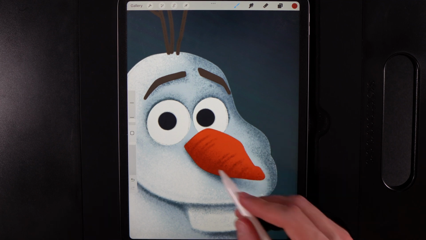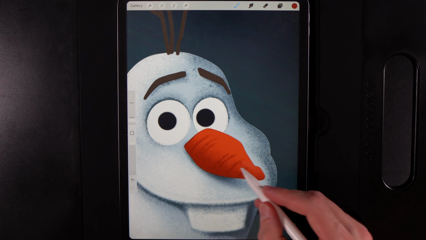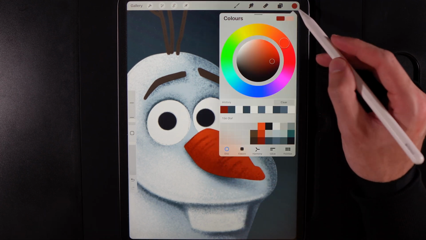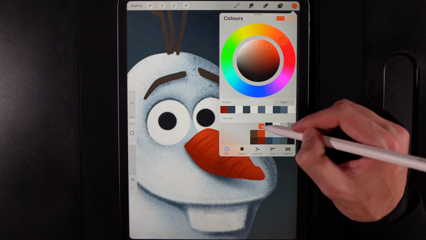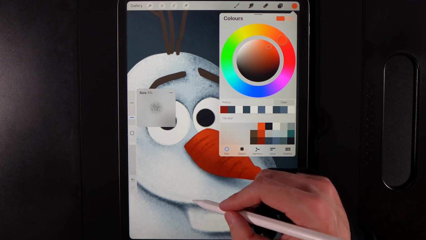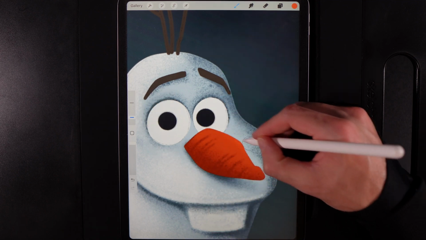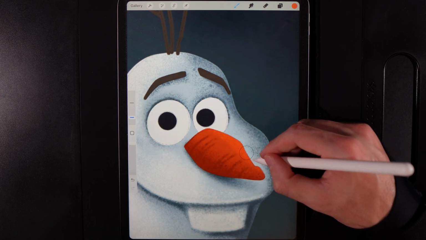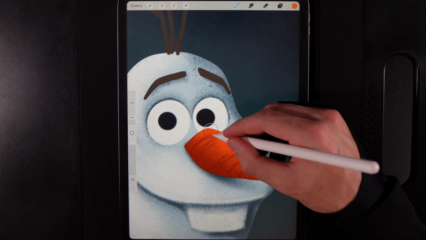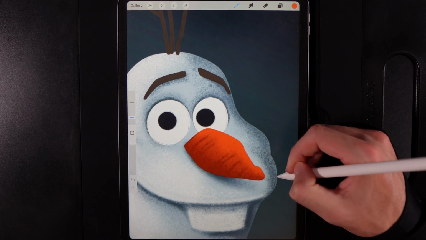Now, don't go mad and add in tons of these. I would just add enough so that you can just about see a few of them, because if we now switch to our colors and go to the brightest orange at the top of that 5th column from the right, let's go back to 4% and brighten up the top edge. Hopefully you've left enough of a gap. Don't worry if you haven't. I'm going to get into here and bring that highlight down a little bit there too. And right on the end as well.